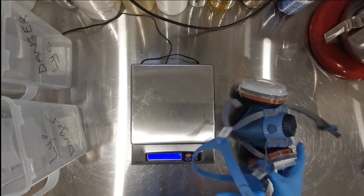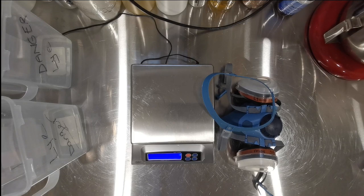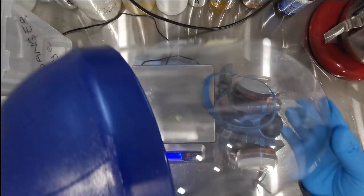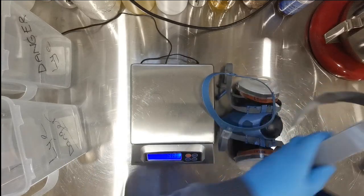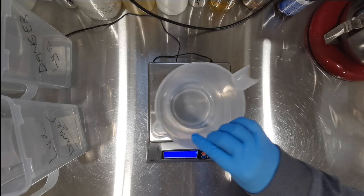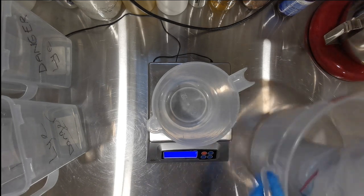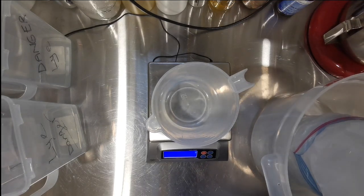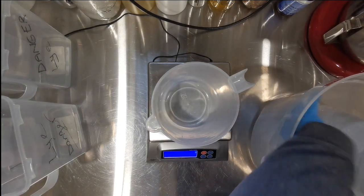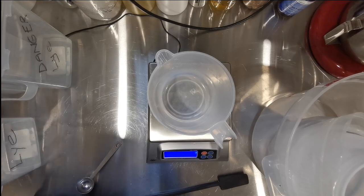All right, now that we have everything gathered, we are going to put our PPE on because life safety is probably the most important thing that I can teach you. You want to wear your long sleeves, your long pants, your closed-toed shoes, your gloves, your goggles, and I also have a face shield that I use just in case anything splashes. Sodium hydroxide is very caustic, it's alkaline, and it can cause life-changing chemical burns as well as blindness if it were to get in your eye. So you really need to treat it with respect and wear your PPE.